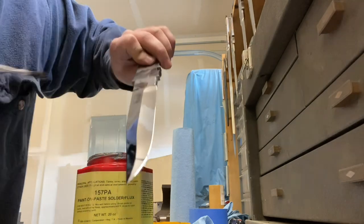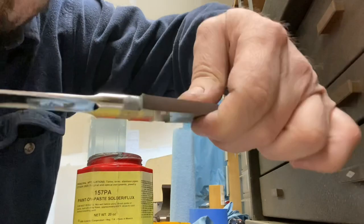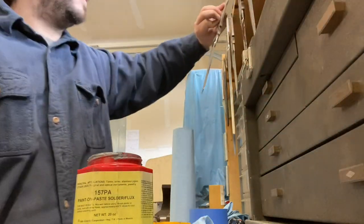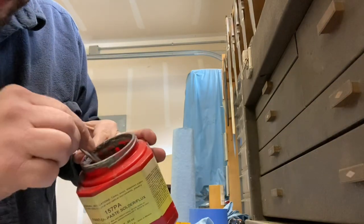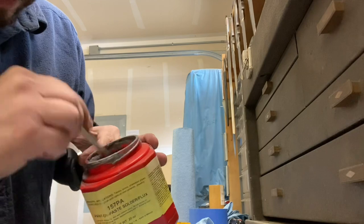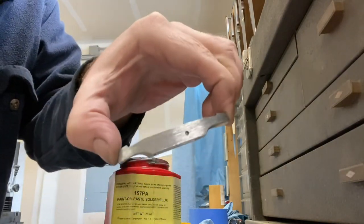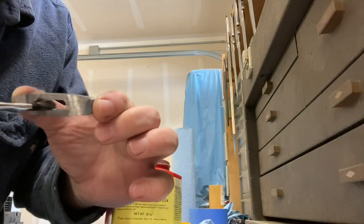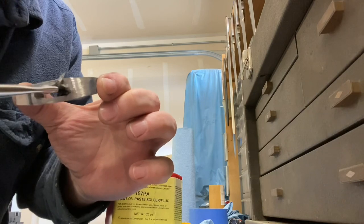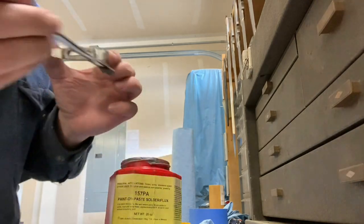I'll have to do cleanup beforehand anyways, so just try to keep it clean if you can. It's not the biggest deal if you don't, though. So now I'm just going to get a little more solder paste, and then I'll just slip it right through the slot of the guard and paint it on the tops, the bottoms, and the sides, and just get everything nice and coated, and that is that.